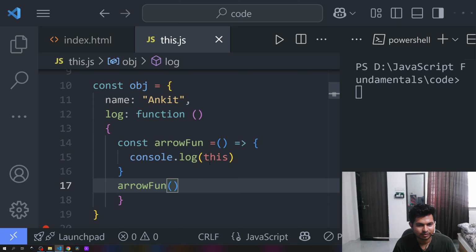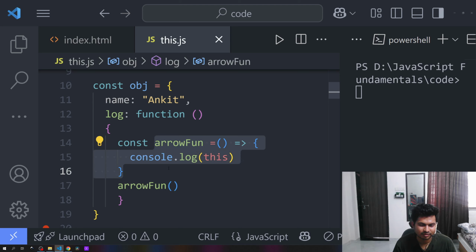In interviews, this can confuse you with arrow functions, but you have to remember that an arrow function always looks for a normal function. Where is that normal function, and where is that normal function pointing its this value? You have to follow that, because the arrow function follows that for its this value.